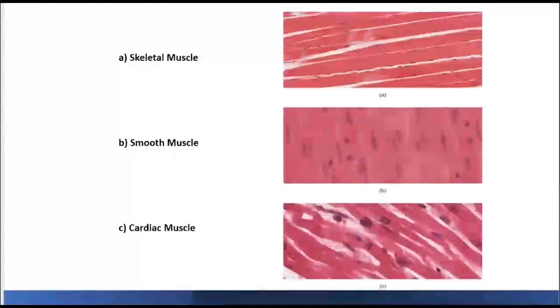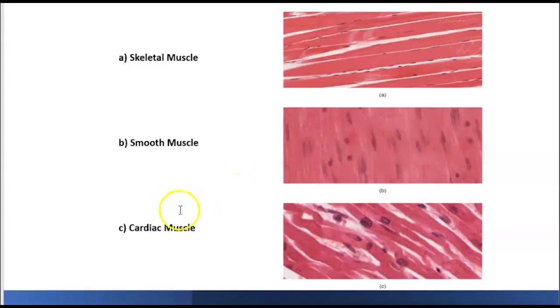As you can see right here, this figure shows differences between the different types of muscles. Smooth muscle is individual cells, as you can see in here, one cell with one nucleus. There's no stripes in there. Skeletal muscle, the fibers, they are parallel to each other, and you see these stripes in there. Those are the striations, and it shows multiple nuclei, as you can see right here.